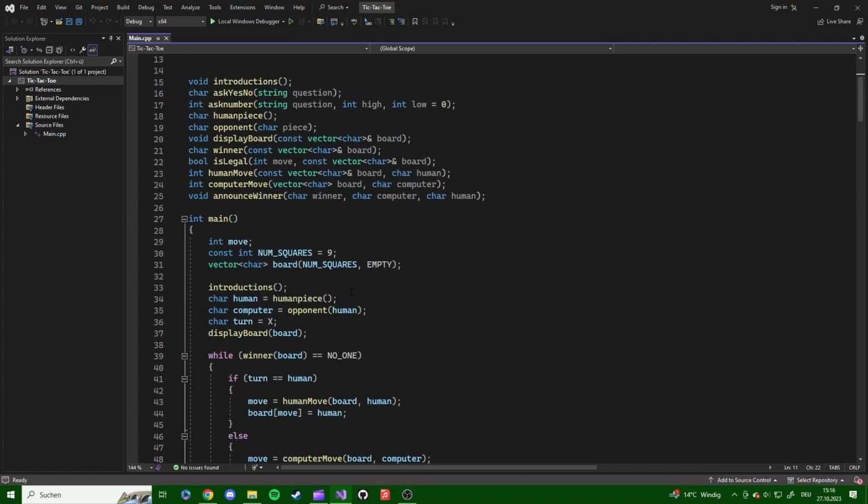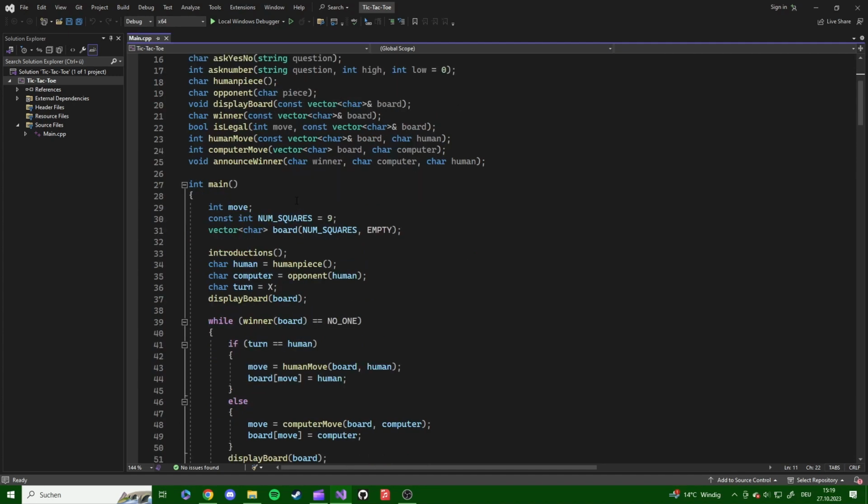And then we are coming to the main function. The first thing the computer does is that we have a variable called move, an actual number that we have to place somewhere in our vector, so that we can place our X or our circle.